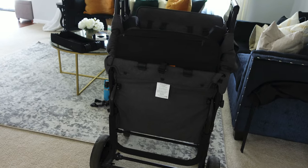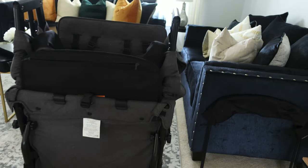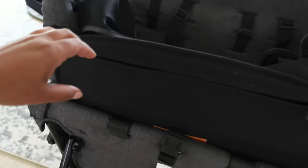But basically, this is just a quick overview of my Wonderfold Wagon. And this is the W4, not the W4 2.0. But I do have a premium seat as well.